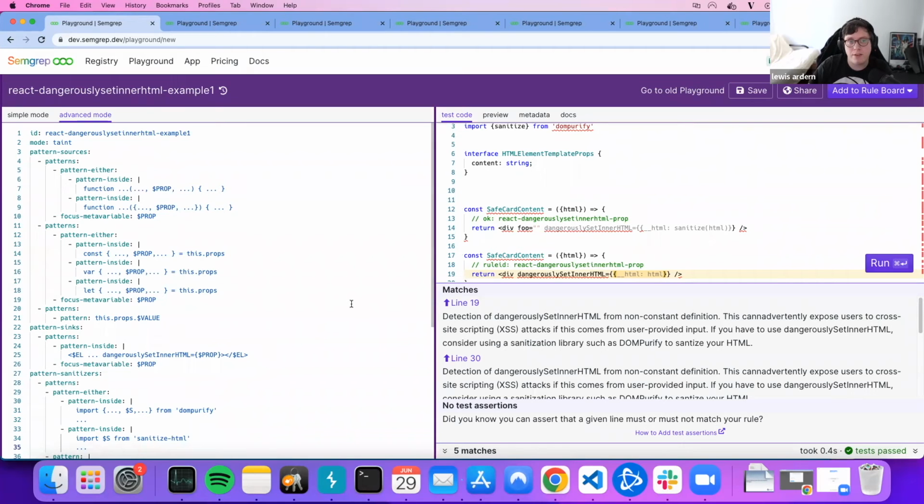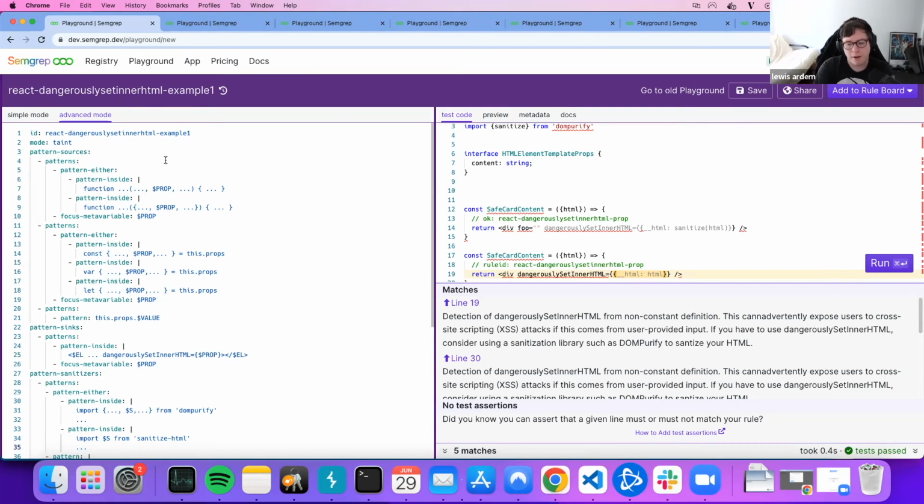The way I would recommend to do this is to separate your sources. So you have your props, which is this rule. And then you have a different rule that is for your controllable use state or controllable set state, or anything which might come from Next.js routers. These rules will be available in Semgrep soon. But if you were to think about writing rules yourself, just for your application specifically, you probably want to separate your sources and define different levels of accuracy, because this will allow you to fine tune your rules as well. But anyway, let's go back to where we were.